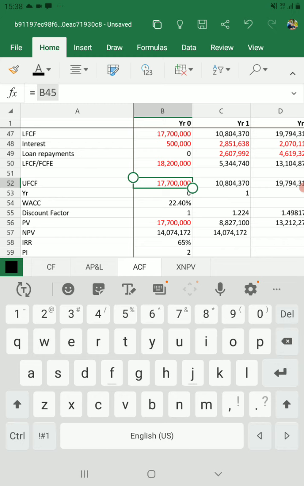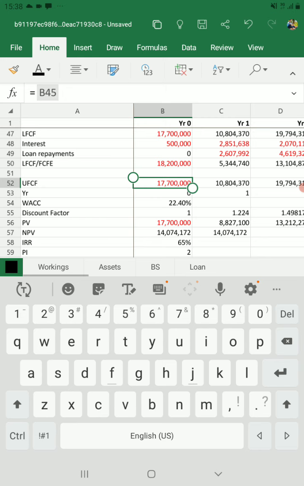For example, from year 0 to year 1, year 3, there is an annual period from one timing of the cash flow to the other. Which means the IRR and NPV assume that these expected cash flows appear at the end of the year. But if you look at our business modeling, we did our projections on a monthly basis.